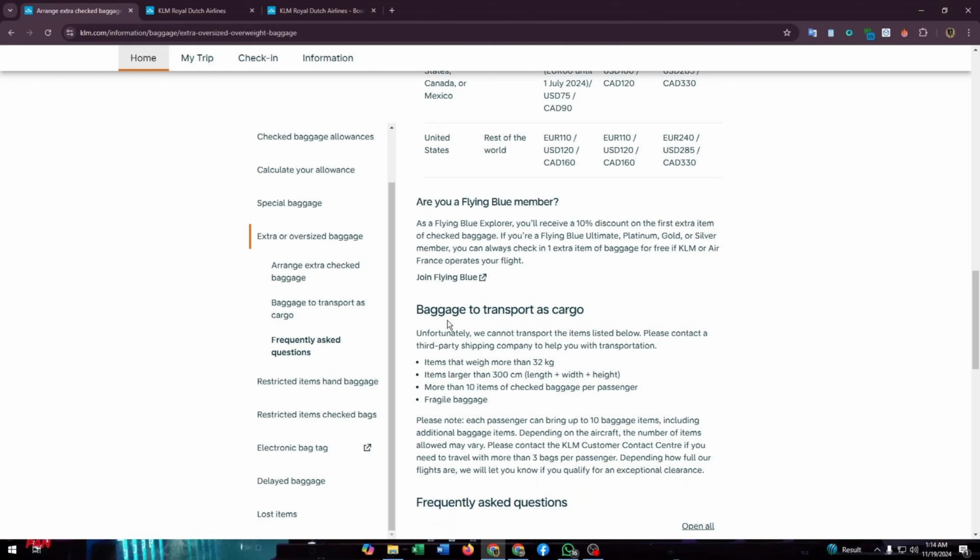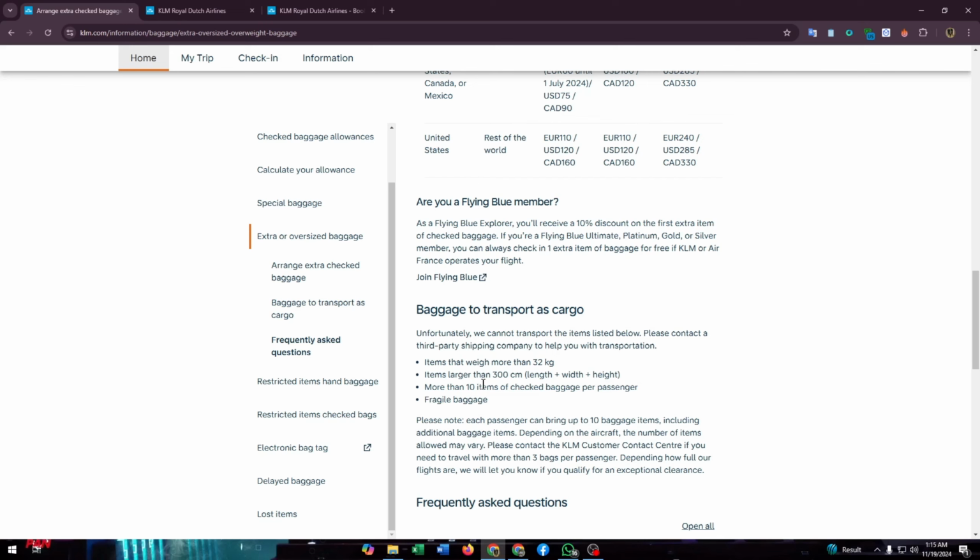alert about these rules. Here they mention that unfortunately they cannot transfer the items listed below. Please contact a third-party shipping company to help you with transportation. First, items that weigh more than 32 kg, items larger than 300 centimeters length plus width plus height, more than 10 items of checked baggage per passenger, then fragile baggage.